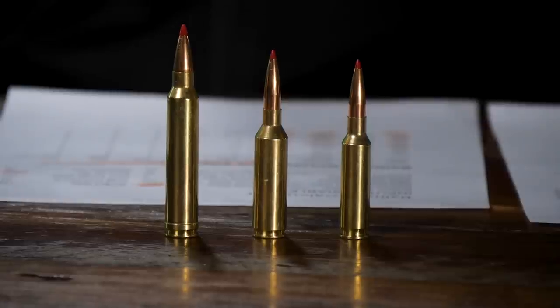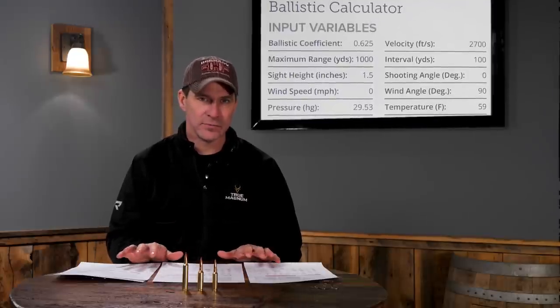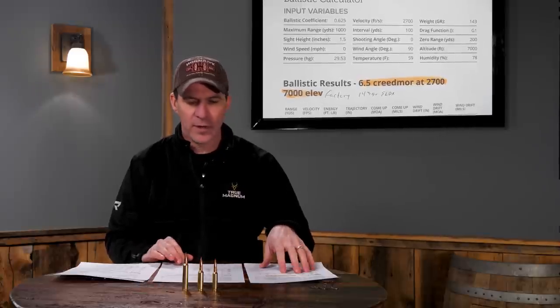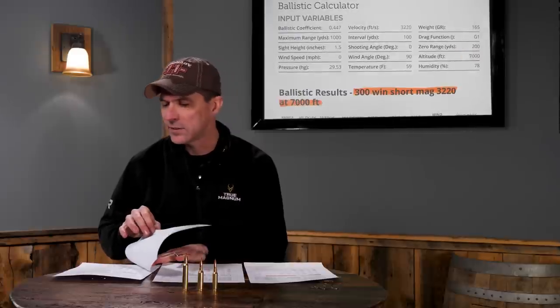So we started looking further and then we found the 6.5 PRC. When we started doing the technical analysis of three popular cartridges — the 6.5 Creedmoor, 6.5 PRC, and the .300 Win Mag — and we printed the tables... I've heard things on blogs where they'll say you can push one cartridge with a certain powder and get this velocity. That's true — you can make these calibers feel like another if you want to tinker. But for our purposes we needed a baseline. So I used the same Hornady ballistics calculator on all four calibers, with all the same environmental factors: 7,000 foot elevation, 143 grain ELDX in the Creedmoor, 143 grain ELDX in the PRC, 180 grain on the .300 Win Mag, and 165 grain on the Short Mag.